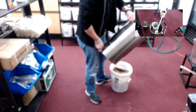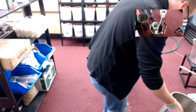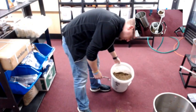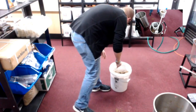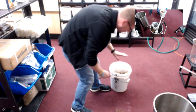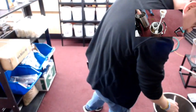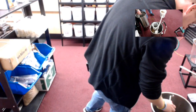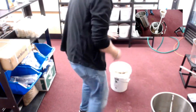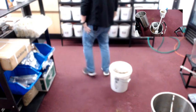Here we go. That's one of the nice things here, that this is now empty of grains. I'll have to rinse it out, obviously, but it's empty of grains. And all my grains are right here. Sorry about that, a little bit on the floor, my bad. But they're all there. They're dry. I mean, they're not soaked at least. They're moist. Last time you bring a demonstration in here, I know. All is good. It'll dry out.